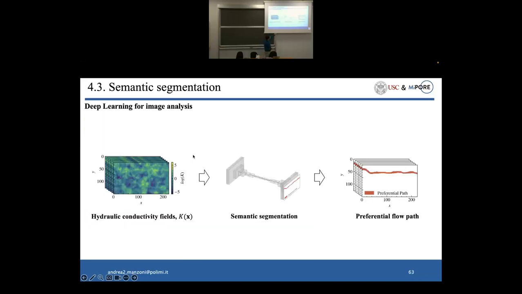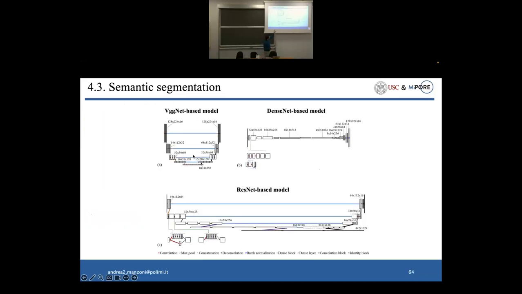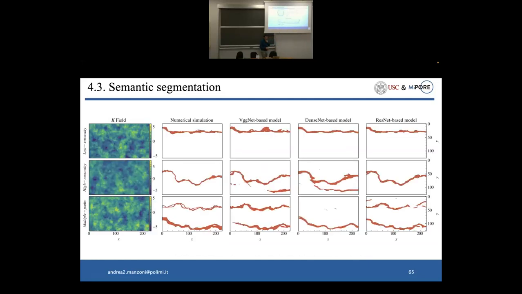In order to do so, we have employed 3 different convolutional neural network-based models that increase in complexity. You can see here the scheme of the 3 models. On the top right, we have the simplest model, and on the bottom, we have the most complex model. They differ in the encoder part, so they have different encoding complexity. These models are usually used for categorizing images. We have adapted these models in order to perform semantic segmentation.